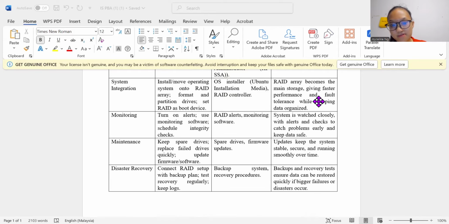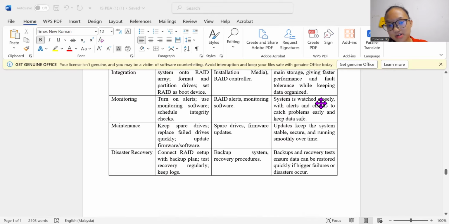Firmware and software can be updated after we replace the failed drive, and the updates keep the system stable, secure, and running smoothly over time.